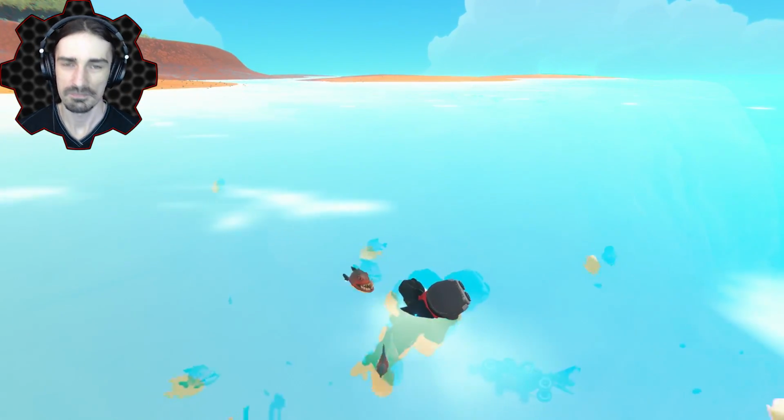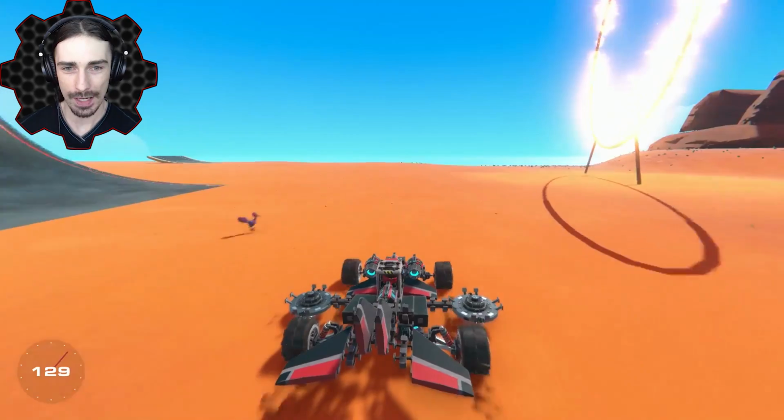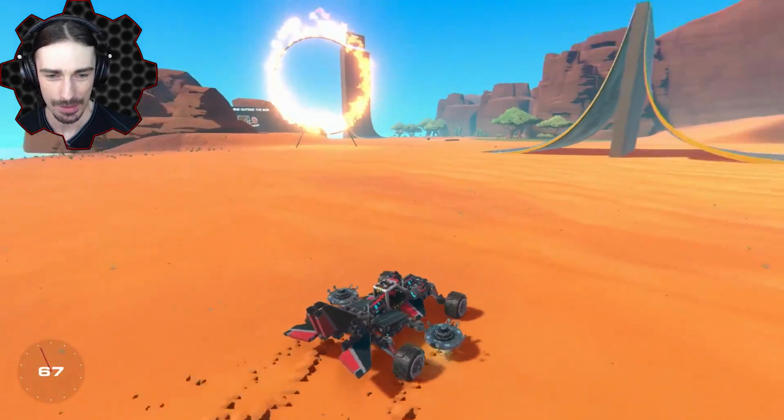That's bad. But I mean, all right, the car part works really well and the tail fins are great, because when I turn, it feels like I'm gonna slide out, and then as soon as my tail fin straightens out, it just stops me straight in the direction that I'm going, which is amazing.